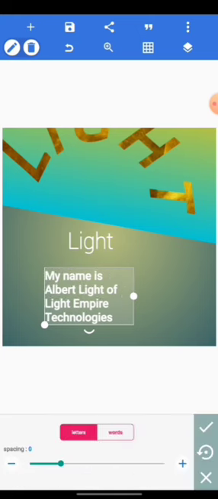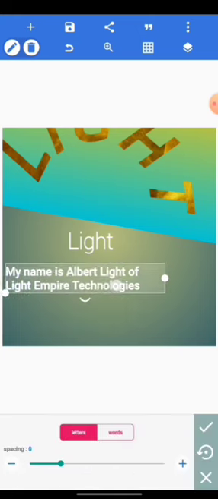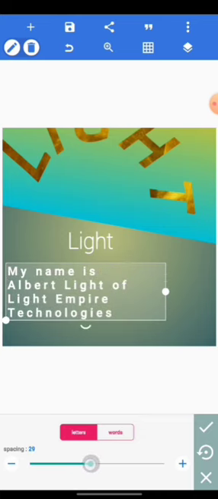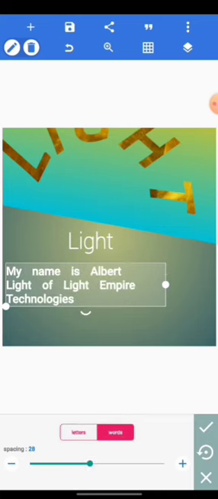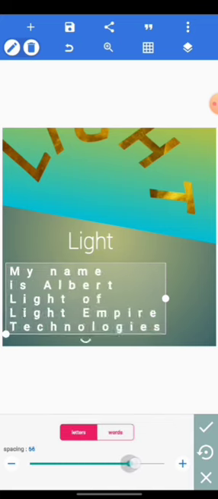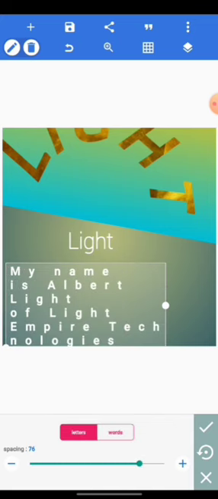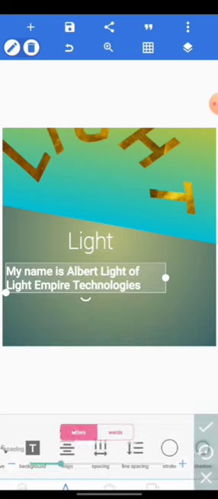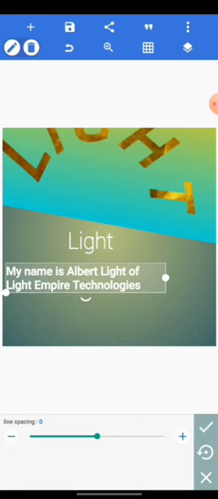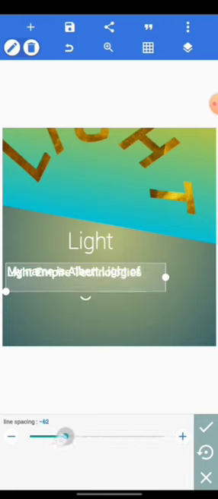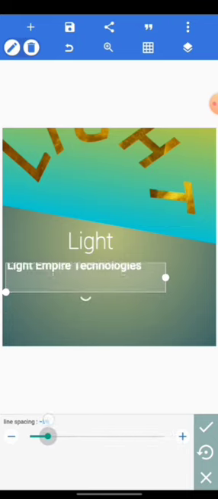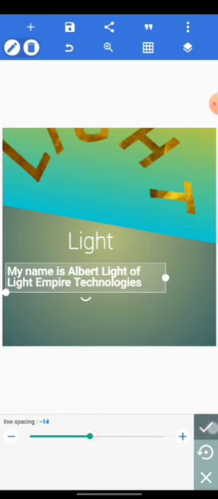Okay, spacing. You can add space between letters or add space between words. So letters, it spaces the letters. Words, it spaces the words. After each word there's a space, but here, after each letter, there's a distance between the first letter and the second letter. And then line spacing, just like we did for the spacing of letters and words, but this one is lines. The top word and the second line, it gives a space between them, and you can reduce or increase it. So that is that.